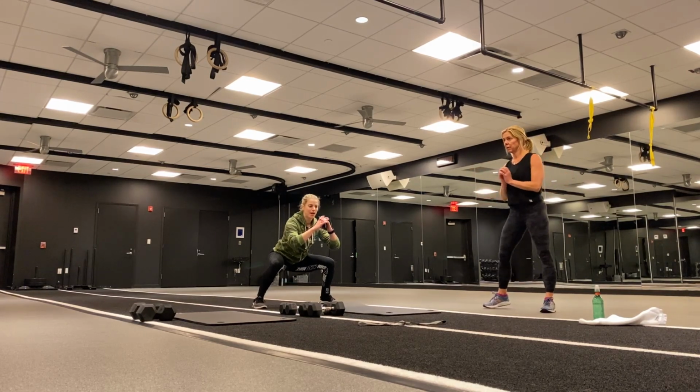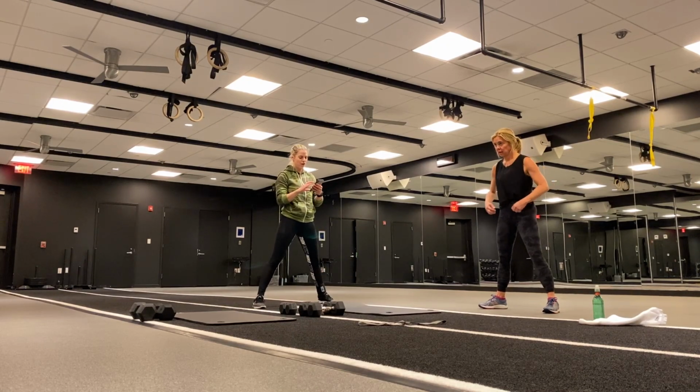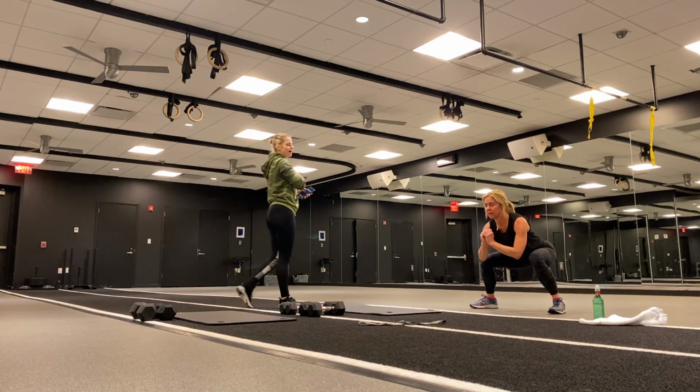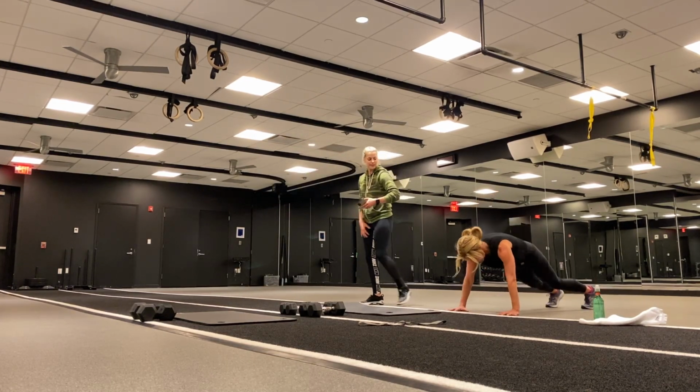10 pulses at the bottom. No need for the push-up. Just sprawl out, come back up and do it again. 10 pulses. Three, two, one. Let's go. 10 at the bottom, chest always up. That's perfect form, guys. Weight back in your heels always.